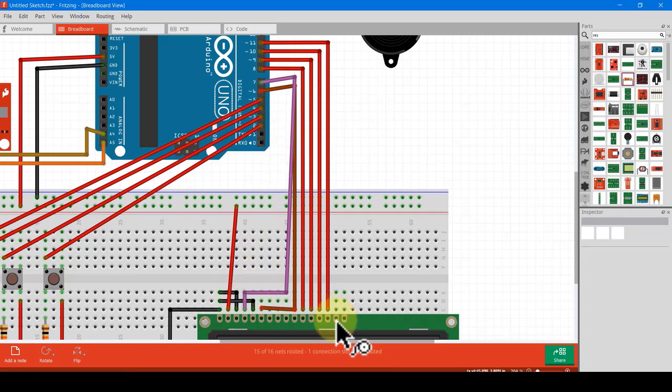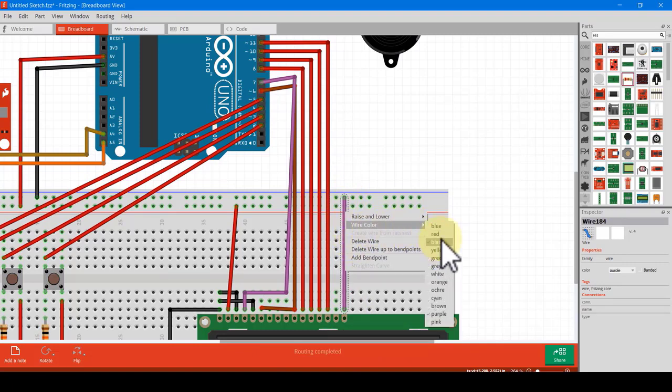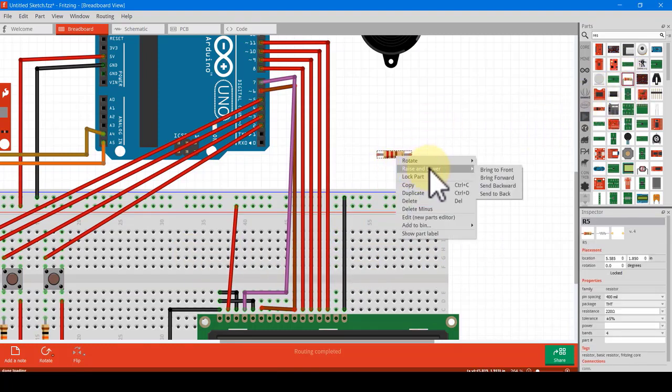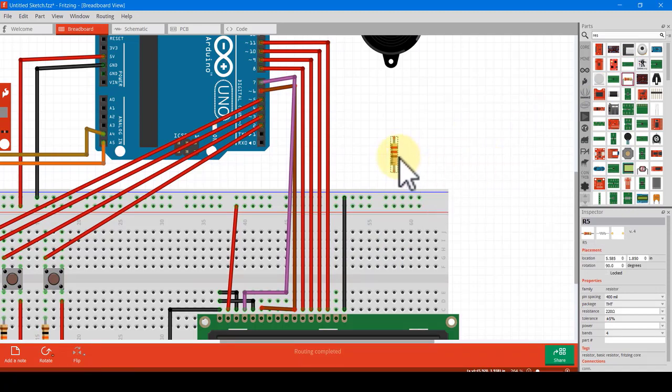Now this LCD has a backlight, and as you can see here we have a LED positive pin and a LED negative pin. So the LED negative pin must be connected to ground right here. So choose black, and the LED positive must be connected to 5 volts through a resistor. It's basically a LED.